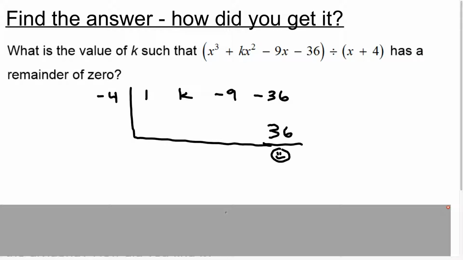That you would have gotten this number by multiplying the bottom right here by negative 4. And so you're thinking, what is 36 divided by negative 4? Negative 9. So this number must have been a negative 9, which means above that must have been a 0. And where did this 0 come from? Something times negative 4, right? So you took this number right here times negative 4 and you got a 0. What does that number have to be? 0.